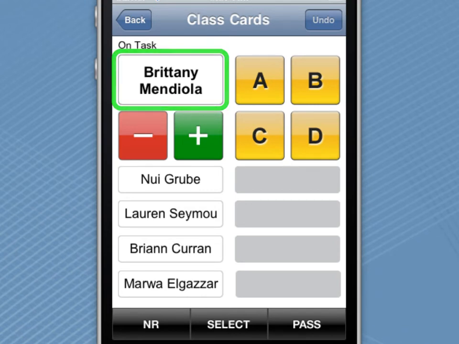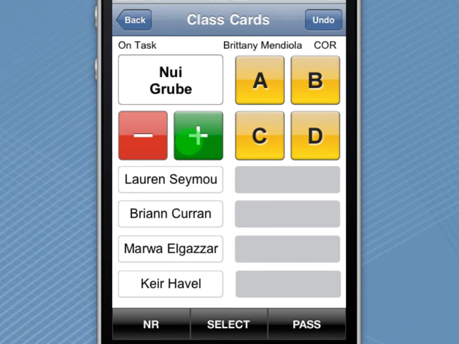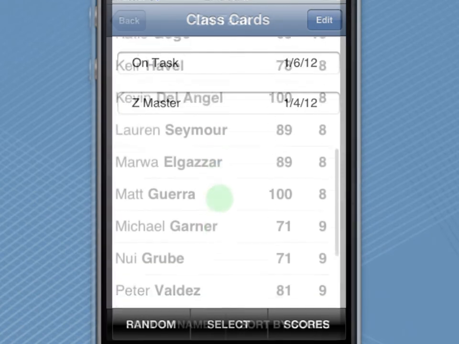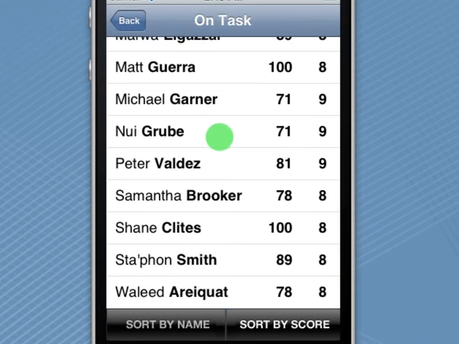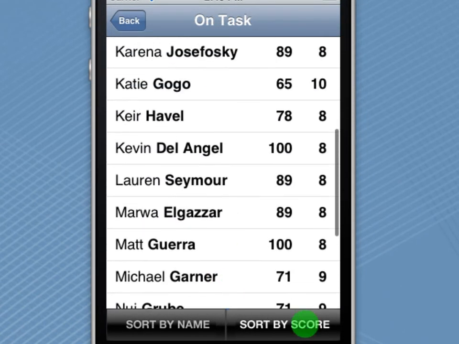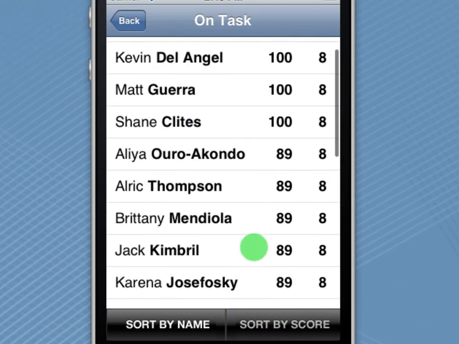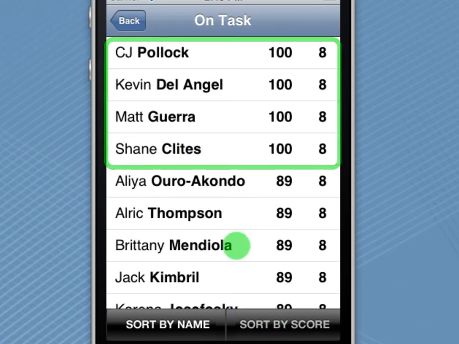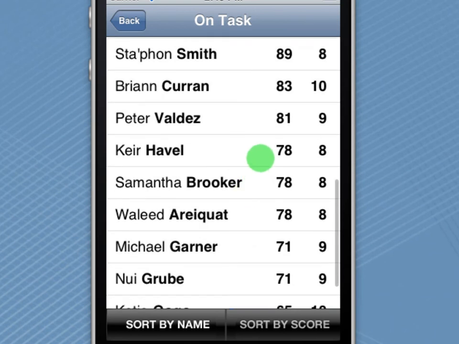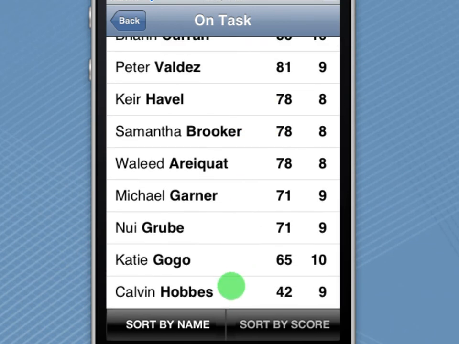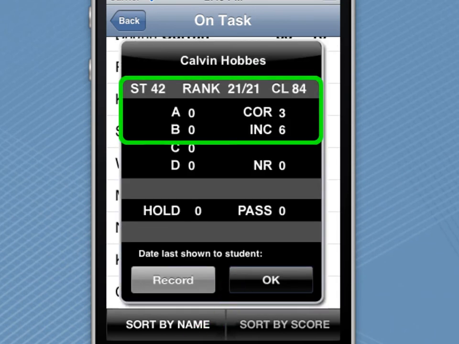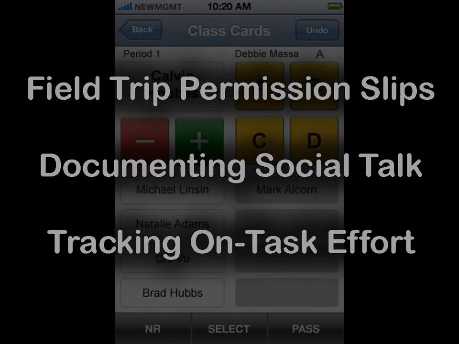If the student is on task, he'll tap plus. If the student is off task for whatever reason, he'll tap minus. He told me that within a couple of days he had quite a bit of data on who was working hard and who wasn't. This information was then used to recognize students for their hard work or intervene for their lack of it. He also shares the results using the privacy screen with parents if he's not seeing improvement in a student's on-task efforts. And that's a wrap.